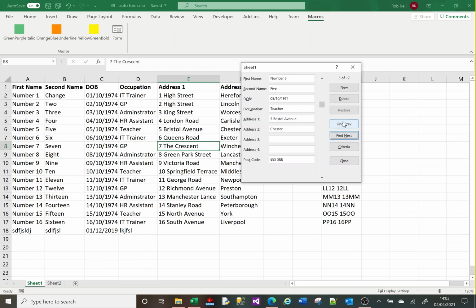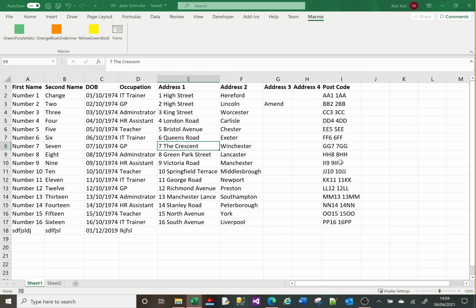The other button that we haven't talked about yet is the restore button, and it's not active until you actually start making changes. So if I remove this, or maybe remove the street and put something else in, and then I think, oh, I didn't mean to do that, if you press restore, it'll just undo what you did. As long as you haven't pressed enter or closed the form, it'll just undo what you did. When you're done, close the form and your changes are made.